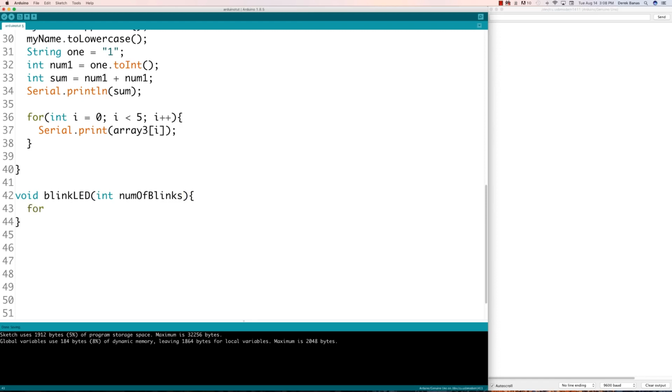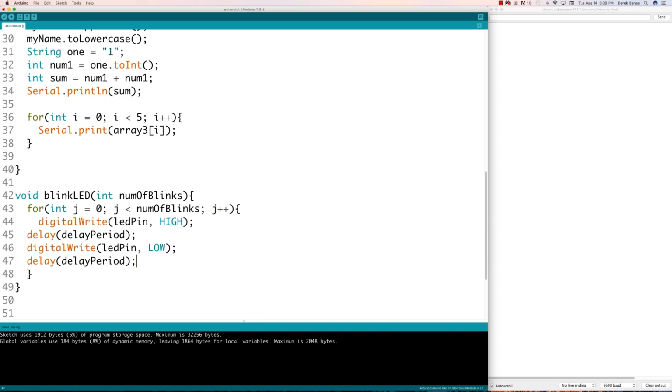Then I'm going to say 4 and int j is equal to 0, and we're going to continue blinking as long as j is less than number of blinks, and then we will increment the value of j, of course. And I'm going to show you what all the stuff I just did with strings here in a second. We can paste that inside of there, digital right. Let's go, whoops, put that in there so that everything lines up. It's very useful to have all your code line up properly.